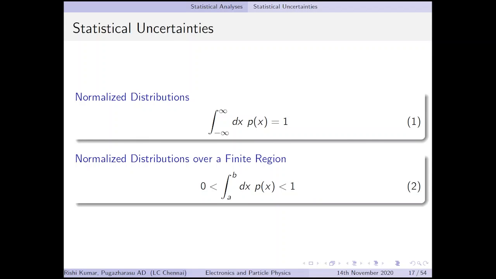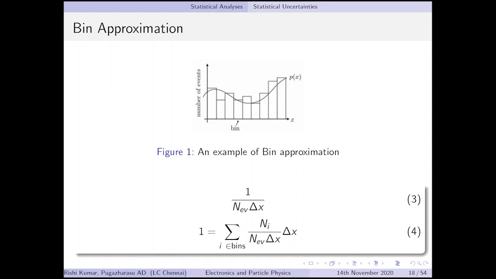So we know that we can see the normalized distribution right there is simply the integral right there, and the normalized distribution over a finite region is over there, which is equation number 2, which is said to be always greater than 0. And our normalized distribution is simply that our probabilities always add up to 1, which is a very simple statement that we have learned in schools and colleges and everywhere we go.